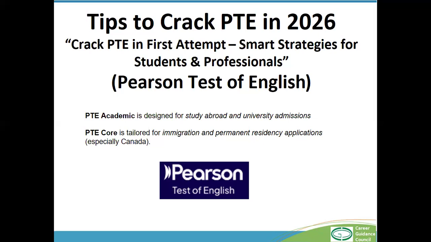in first attempt. Okay. So the Pearson Test of English actually has two different types of test. One is PTE Core and another one is PTE Academic. PTE Academic is designed only for those students who are planning for higher studies or studies abroad in Australia, in UK. Likewise, PTE Core is for the students, but in Canada. So the people who are aspiring to settle down in Canada, PTE Core will be accepted there.